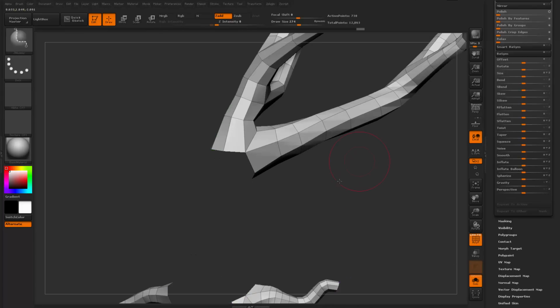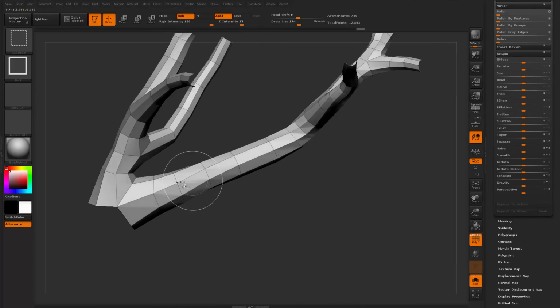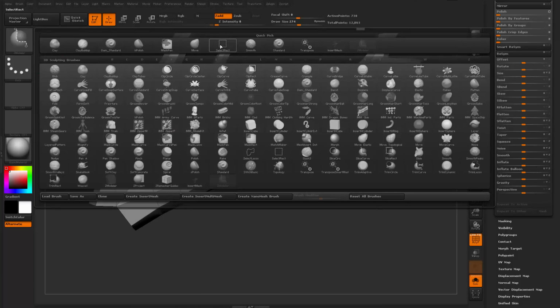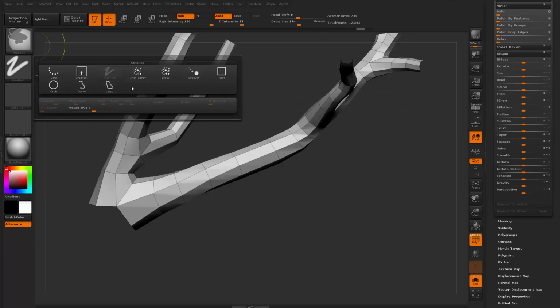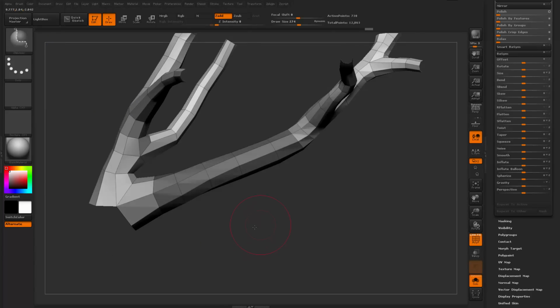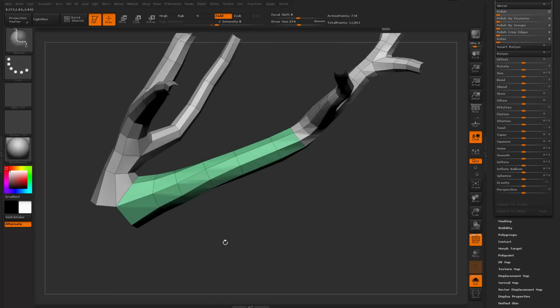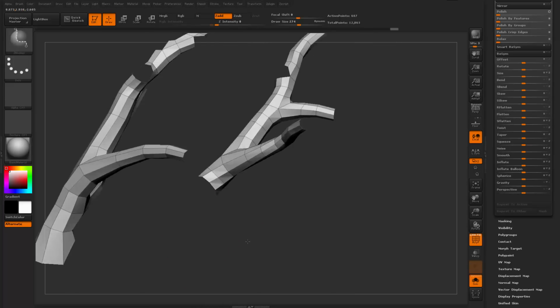Now let's keep doing new polygroups, so maybe I can break this branch into multiple polygroups too. The reason I need to do that is because it's easier to do UV with enough polygroups to break up the branches. So I'm gonna polygroup that out. Okay, that's gonna be one group. Okay.